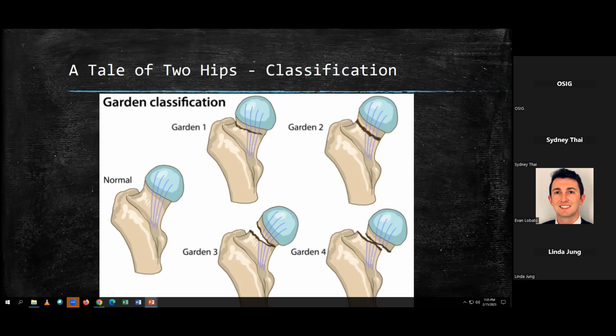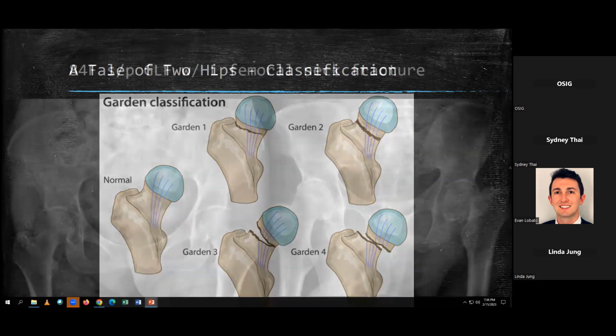The importance of that, and I digress, is understanding the way the forces are transmitted from the body through the pelvis into the femoral head, then through the neck, and then through to the shaft. If you have forces going like this, it may make sense in your mind's eye that this would tend to gap if I put a weight here. It'd be unbalanced like a seesaw. And then Garden 4 is completely displaced. All hell's broken loose. We don't know what to do with this. So remember those things.